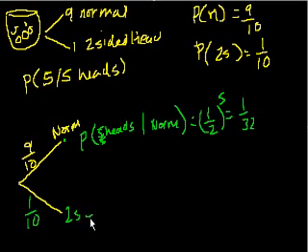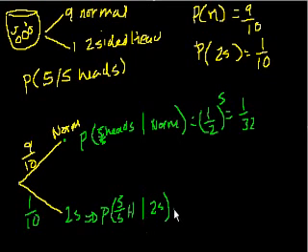Well, what's the probability of 5 out of 5 heads given the 2-sided coin? And this is just random notation I'm coming up with, but this vertical line means given. Well, I'm definitely going to get heads. I could flip this coin a million times, and all of them are going to be heads. So the probability here is 1 out of 1, right? I'm definitely going to get a heads here.